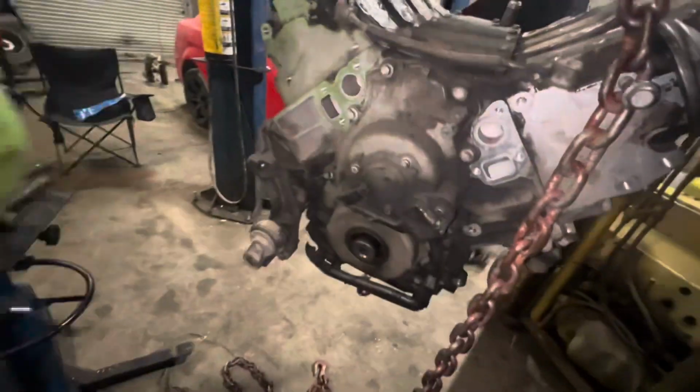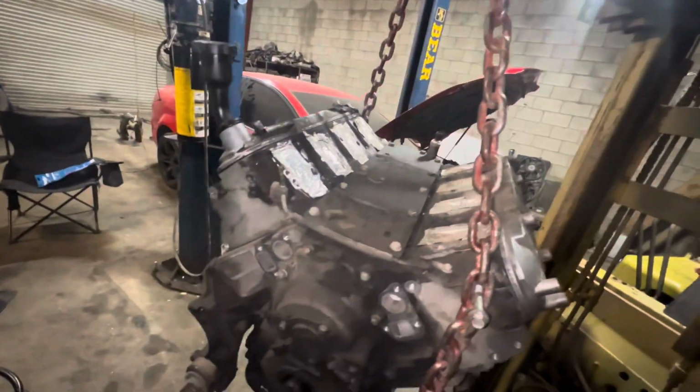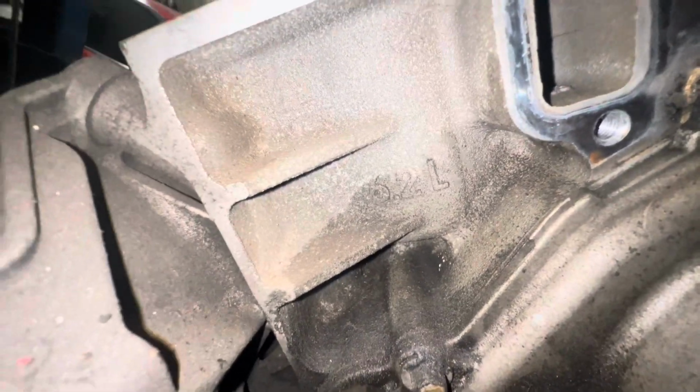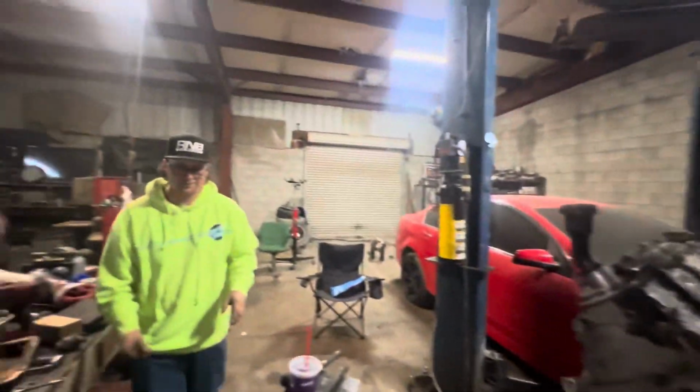Doing the VVT swap, putting the cam in, dual valve springs, BTR push rods. It's gonna be a runner. This is Billy's first time turning into a motor. It's gonna be fun.